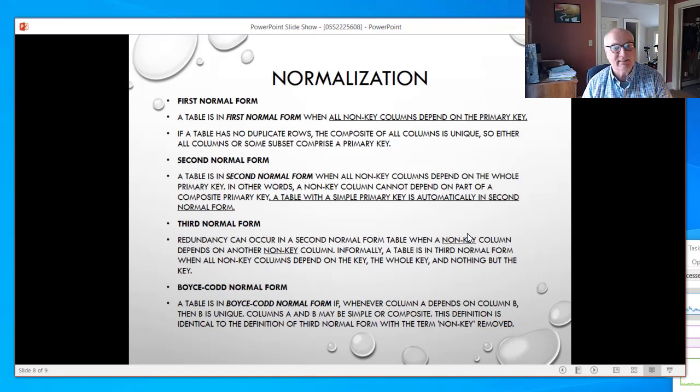Well, what this gets at is that whole idea of why we generate these fake auto-incremented things like customer number. Why not use the composite of first name, last name as our primary key?